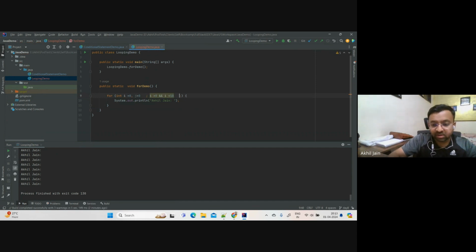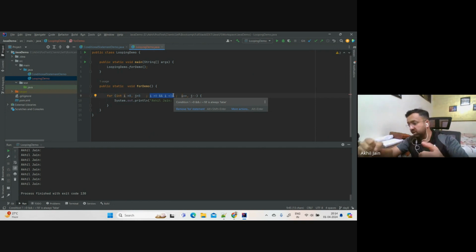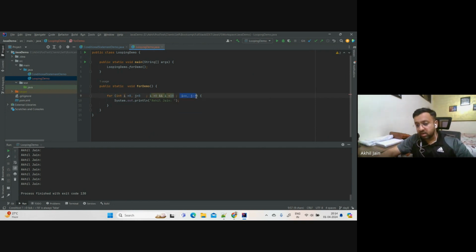Similarly, for this last part, you can do multiple operations. You can write i++, and at the same time write j--. How are these differentiated? They are differentiated by the comma. You can have hundreds of different variables here, one big complex condition here, and multiple operational items here also. If you understand and realize all this, you are almost getting all the rules of the for loop. So we are good with the for loop.